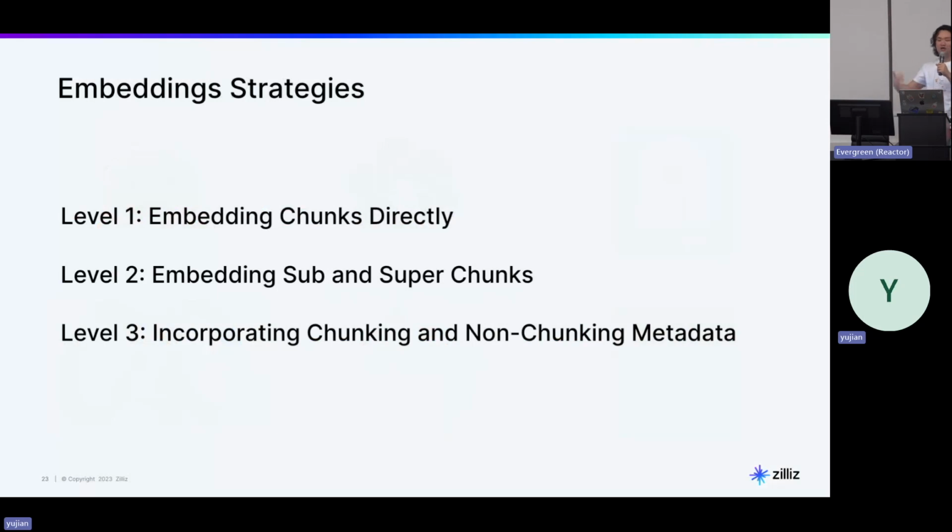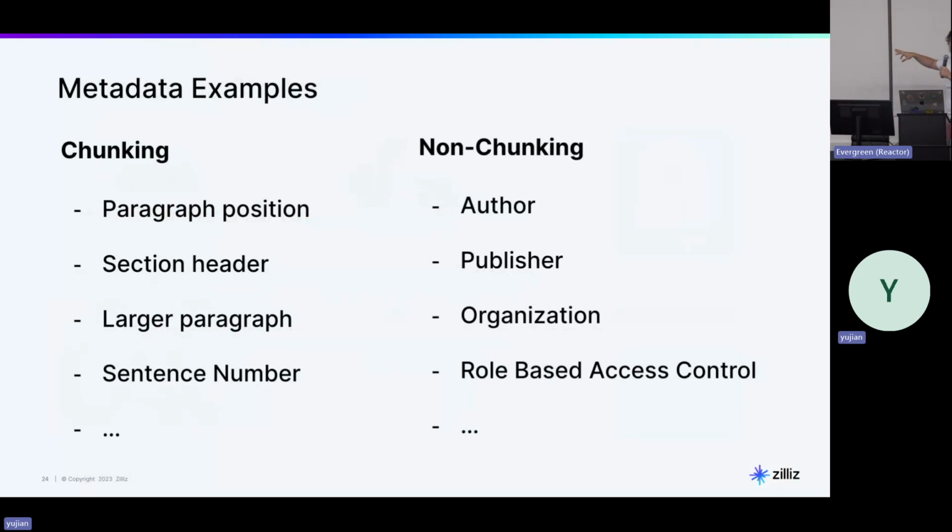Number three is you want to incorporate chunking and non-chunking metadata. If you are using Milvus at least, I can't speak for every other vector database, but if you are using Milvus or Zilliz, you can include metadata for filtering. And this is incredibly useful for things like non-chunking metadata or chunking metadata. So as I was referring to earlier in the small to big example, right? You're going to embed an entire paragraph and you're going to want to extract sentences. You probably want to know what sentence number that is. In this case, the larger paragraph would be the large paragraph. What is a section header? Where in the document are we? What is the paragraph positioning? As in, is this the first paragraph in the section? Is this the second paragraph in the section? Maybe you embed an entire section and you want to extract paragraphs. I'm just giving an example of sentence to paragraph, but paragraph to section is also perfectly fine.